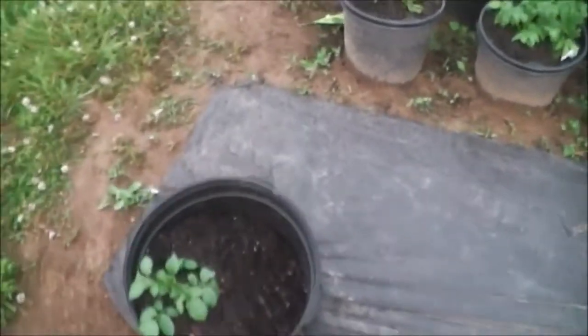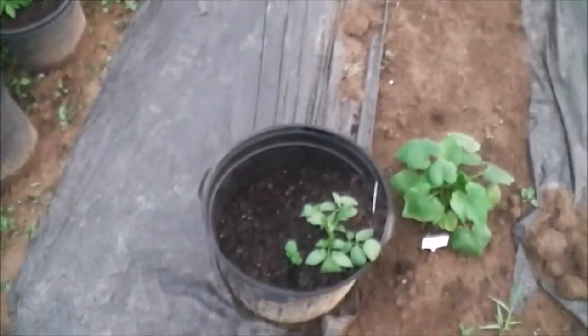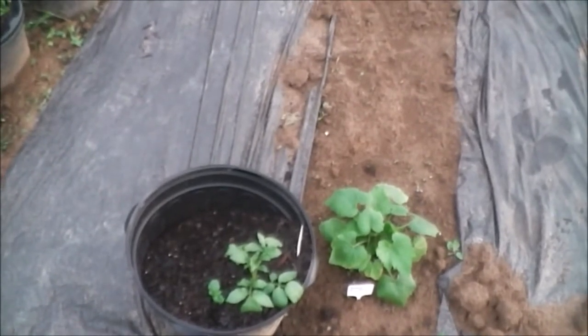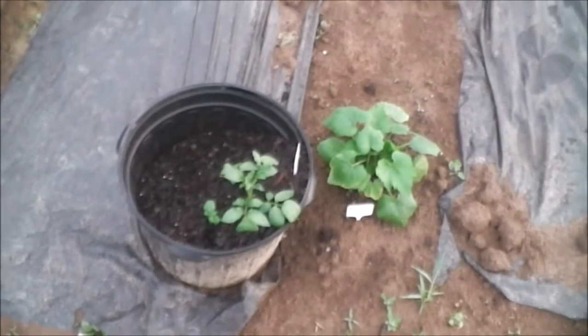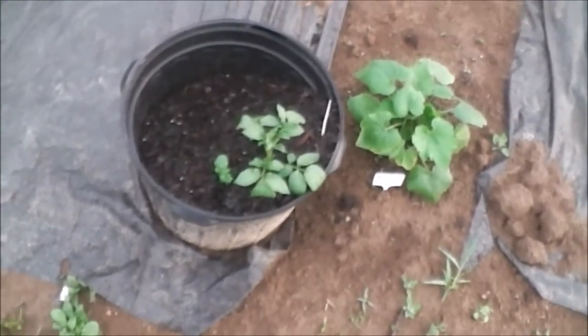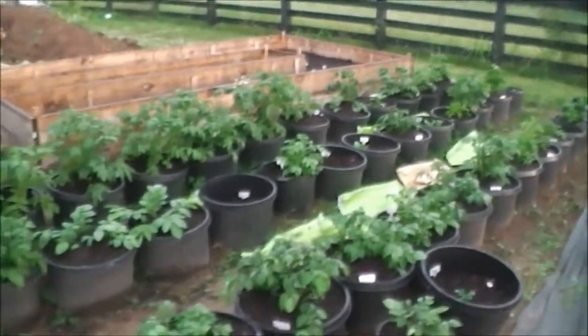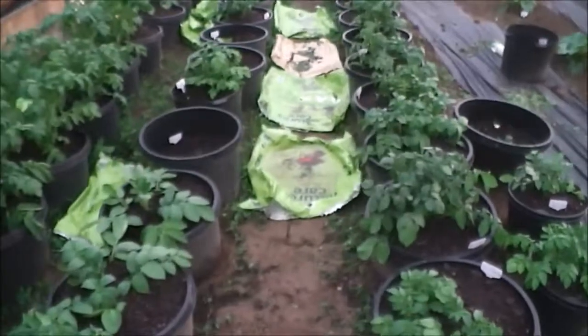And here are my TPS true potato seeds. Not the original potato. They're the seeds from the potato berry that can grow on potato plants. So these are my very first. These are Charlotte's TPS. So I'm really excited about those. All my potatoes are doing absolutely amazing. Very good. Some had a close call. I didn't think we were going to make it, but they are actually coming back.